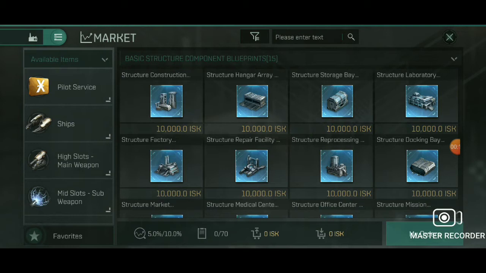Now there are two options when it comes to stations, and the first option is the Capsuleer Outpost and the second is the Corporation Citadel or the Corporation Outpost. The two options in production are to either purchase your station or to produce your station.